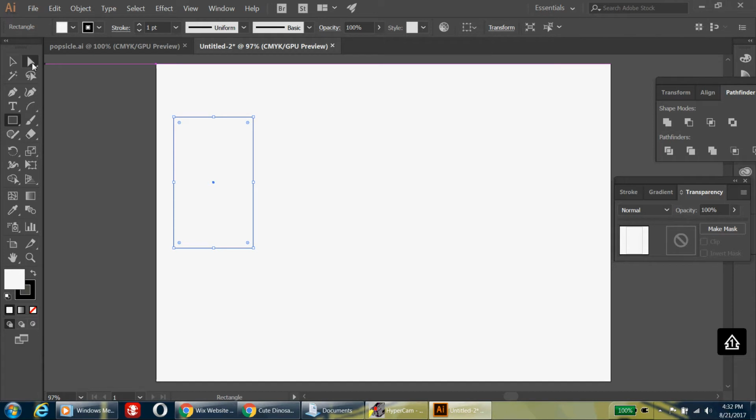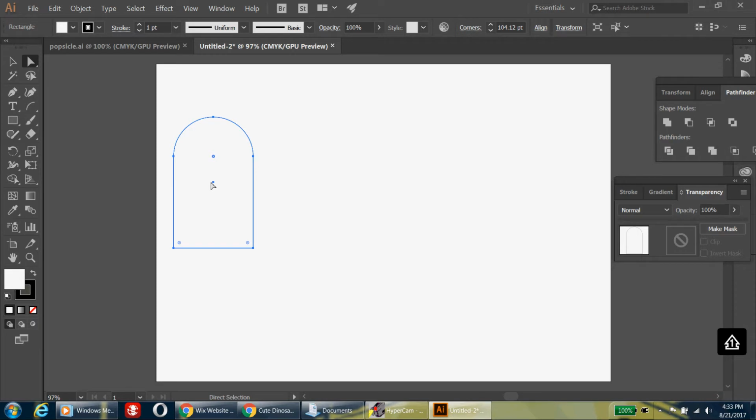I'm going to take the direct selection tool, and I'm going to round out the top. But because I just want to round out the top, I'm going to have to select certain bullseyes. So I'm going to click this bullseye first, hold shift, click the second bullseye, and hover over that bullseye until you see that symbol where it's the circle and the arc, and you're going to click and drag it all the way until you see this red line, and you're going to let go.